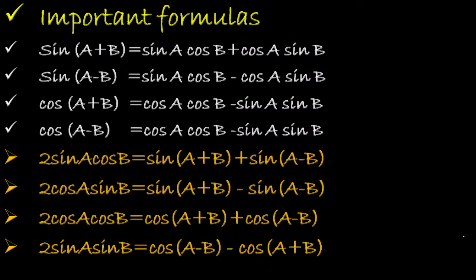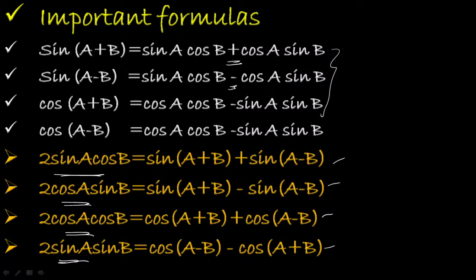So this is the important formula when we are having the product of functions inside the integration. So we make use of this formula to split the integral into 2. So for that, let me have a short look over this formula. From this alone, we make use of calculating 2 sin a cos b or whatever that may be given here, right? So sin a plus b is equal to sin a cos b plus cos a sin b, and sin a minus b is equal to the same formula.